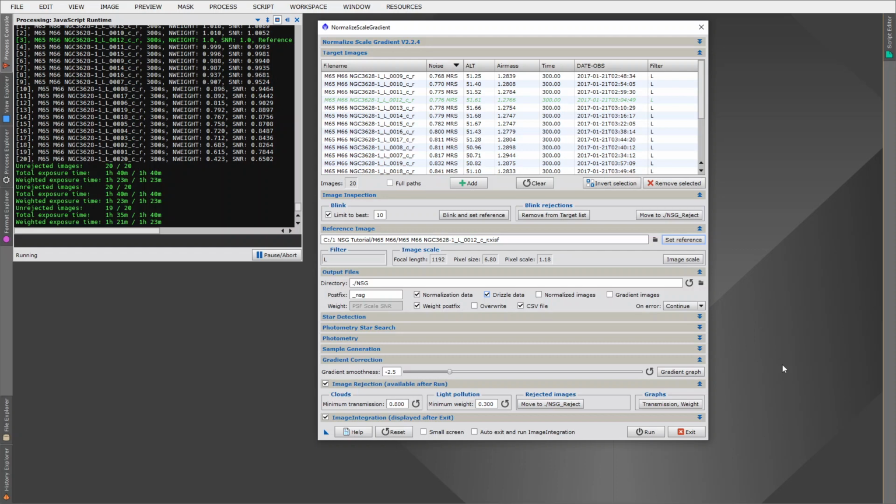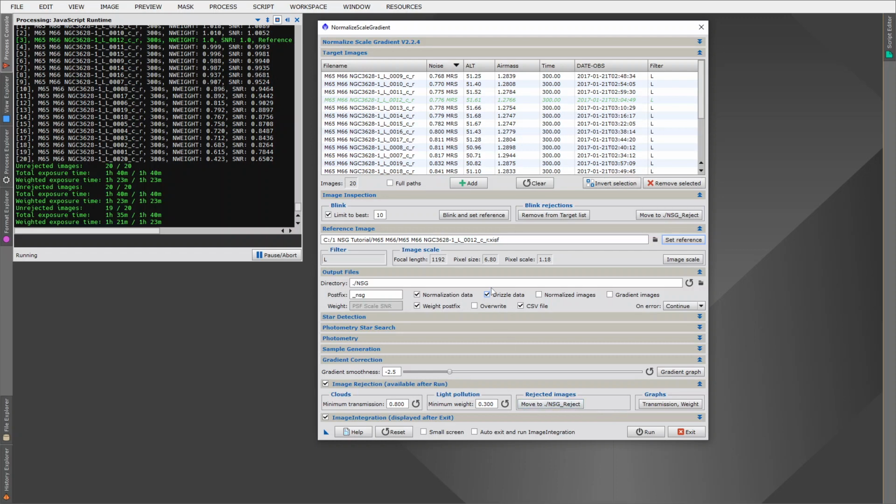And here's the tricky bit. Because we ended up rejecting some of the images in image integration, it's vitally important that we don't include those rejected files in our drizzle integration. The two have to match as a one-to-one file correspondence. And that can be a nuisance. It can be a bit of an extra task that's annoying.